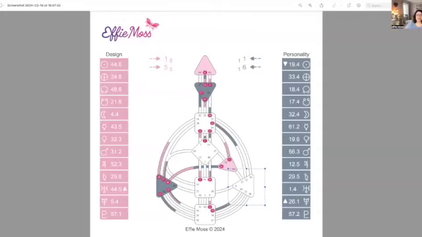So let me quickly share my screen so that I can hopefully show you. Here it is. So this is the splenic center on the human design body graph. If you haven't seen your body graph / chart, this is what your chart would look like. This diagram here is the body graph. If you go to effiemoss.com, you can generate your body graph / chart for free. And hopefully by the time you're watching this, there'll be links next to each of the keywords. So at least then you'll be able to access some of the little videos that I've created to help you understand what all these symbols mean, what all these numbers mean, what all the shapes mean, right?